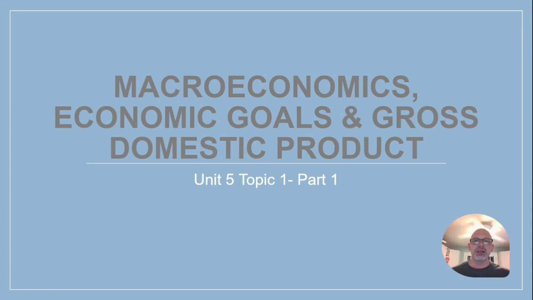To start with, in Unit 5, we're going to get into what that word means there: macroeconomics. Just to give a brief explanation, these next two units, Units 5 and 6, will revolve around macroeconomic concepts. The macroeconomic concepts that we'll be looking at here are macroeconomic goals, and in connection to that, the different ways we measure if we're hitting these macroeconomic goals. And the first tool that's used to see if we're meeting the first macroeconomic goal is what's called gross domestic product. So we'll look more in depth into that one.